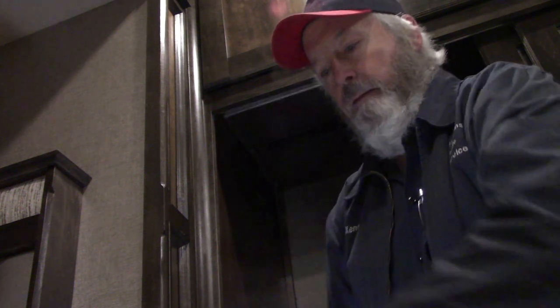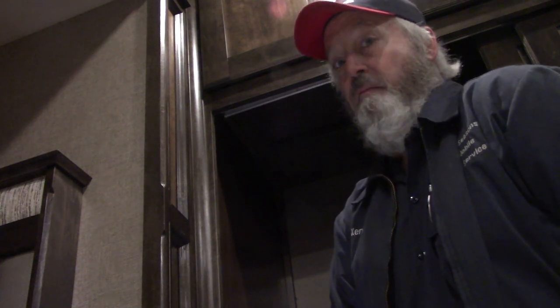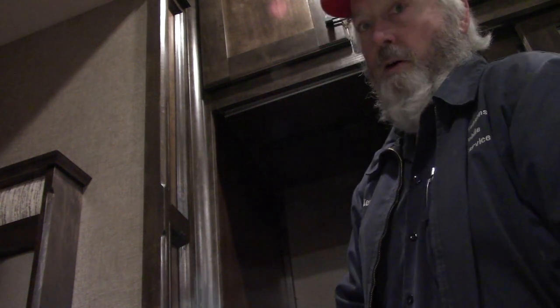Go get a flashlight so I can see what I'm doing. And when I mean it's cold today, I mean it's cold. According to my vehicle, it was 11 degrees when I left the house a little over an hour ago. And they're not staying in this camper, so there's been no heat in this thing, so it's cold.